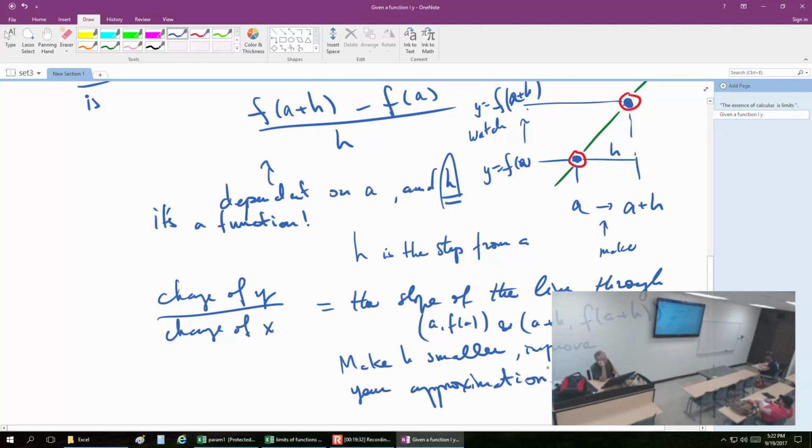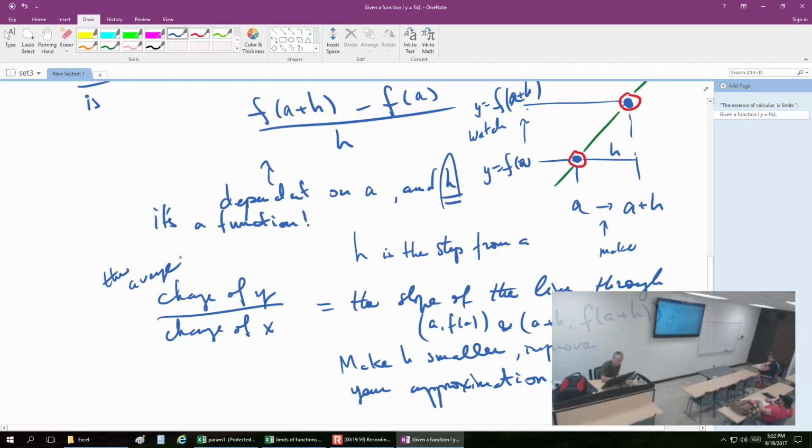Okay, and then the last step is to do the limit. To do the limit with h going to 0, which is supposed to give us the exact rate of change, not the exact but instantaneous rate of change. So these are all averages: average rate of change, average change of y, average change of x. Well, it is exact. It's not the average.